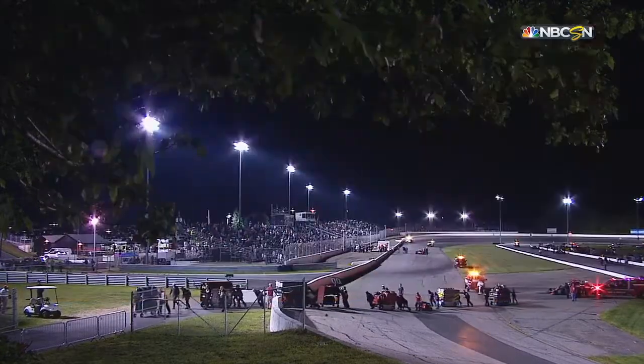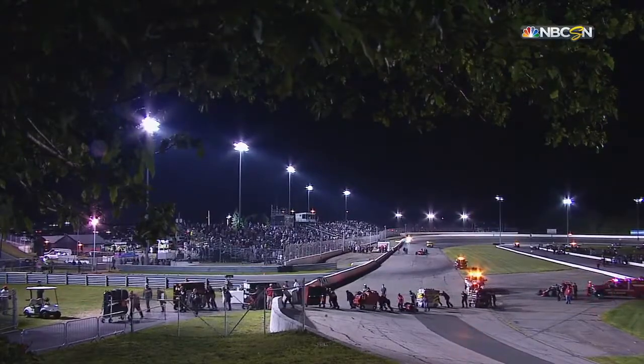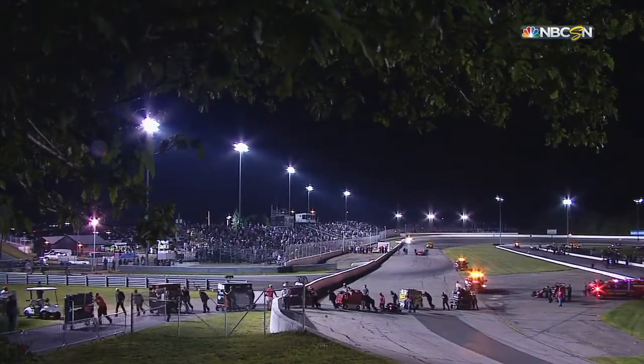Well, let's go back down trackside once again. Here's Derek. Well, Timmy Solomito, he's the point leader and gathered some good points from this race, but was tonight all about pit strategy? Yeah, it really seemed it there at the end. You know, the 6 ended up spinning, I think, off of turn 2 there at the end. Came in for tires late and made a late charge for the lead. You know, lately it's been coming down to tire strategy and when you pit.